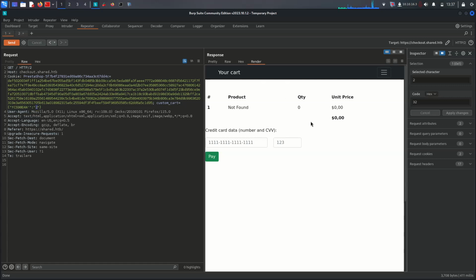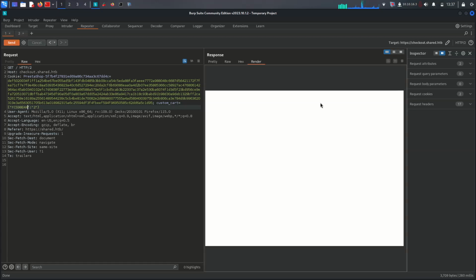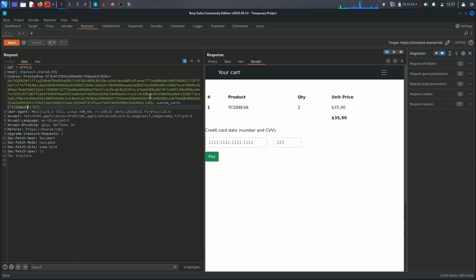So this means there is an SQL injection. Can we try it again without it? Should we try with that? Yes. All right, we found SQL injection here. I think it's time to upgrade and customize it for us.